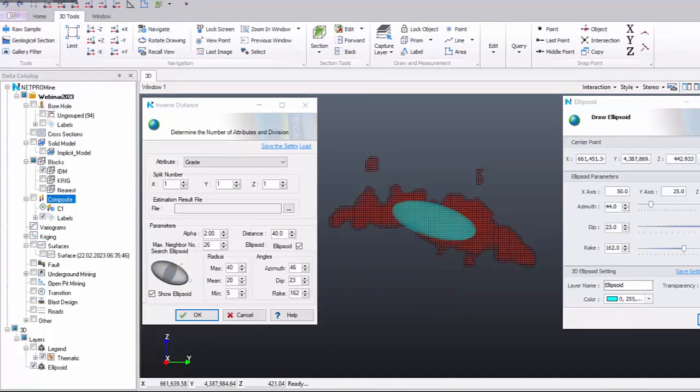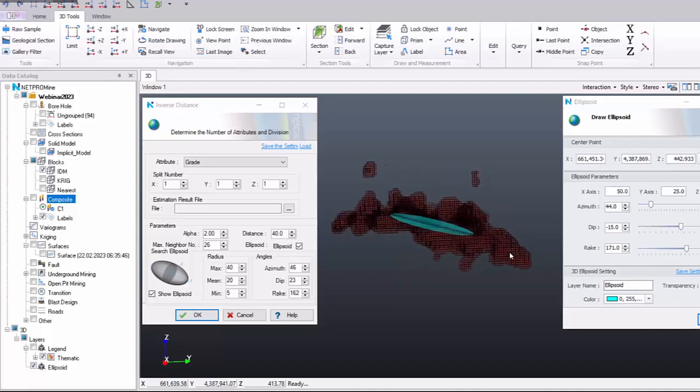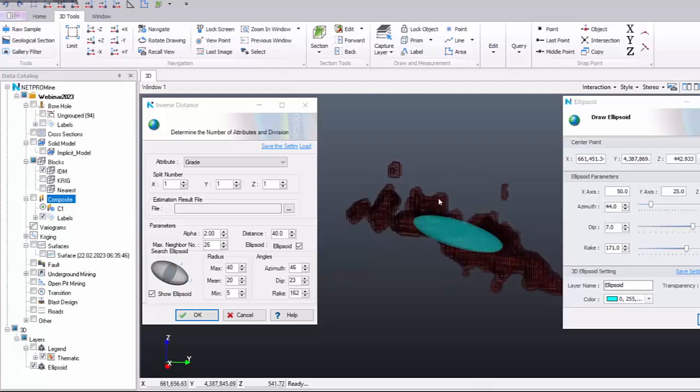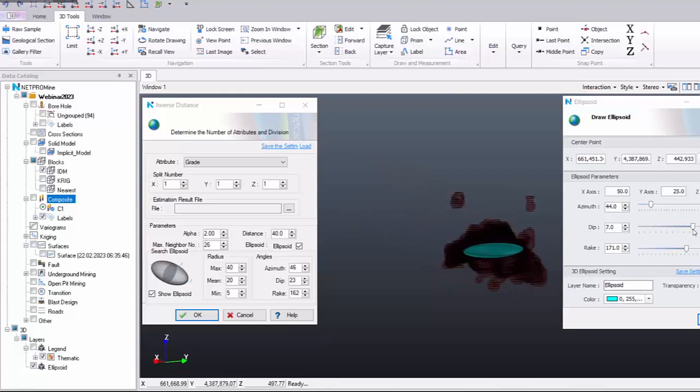Now I can also make arrangements for the dip information and the rake information. The rake information basically helps us to adjust the ellipsoids in up and down sides. My ore body follows a pattern; it goes slowly to the bottom, so that is the kind of information that I can use. But if I check the model from this side, the dip should be a little bit like that, because I do have higher thickness on that side. So, rake, the dip. Yeah.